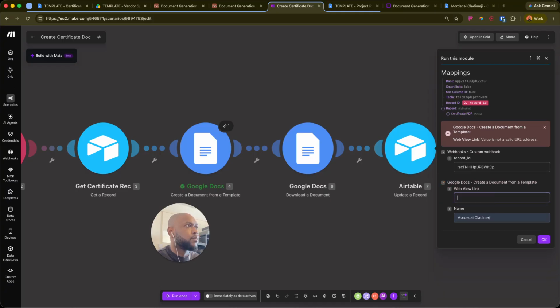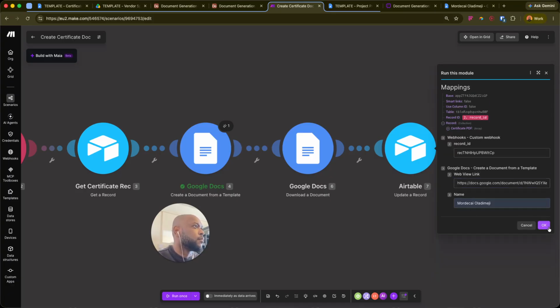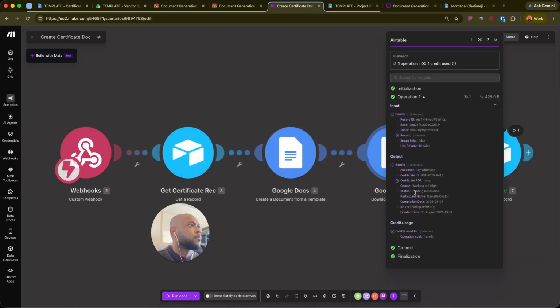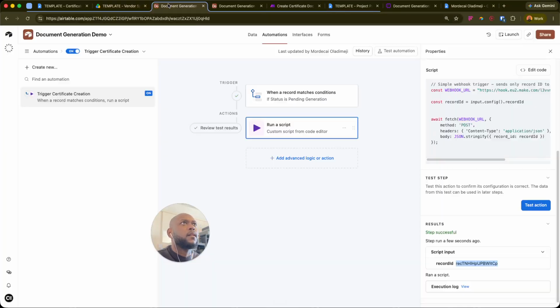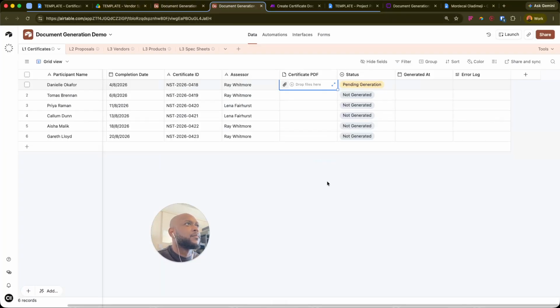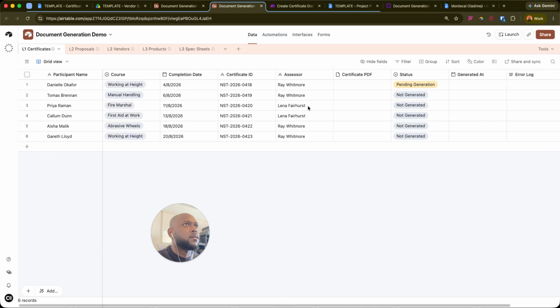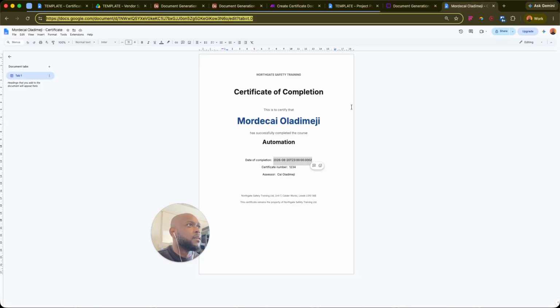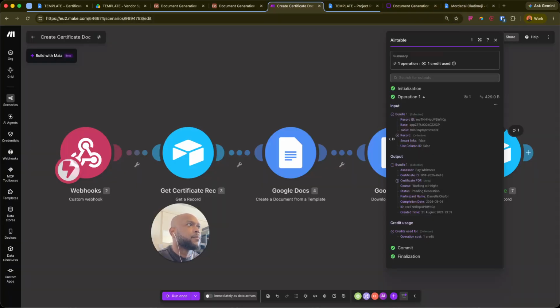Oops. Let's dive into Airtable. I can see it hasn't updated. So that's telling me that we can't directly download it.